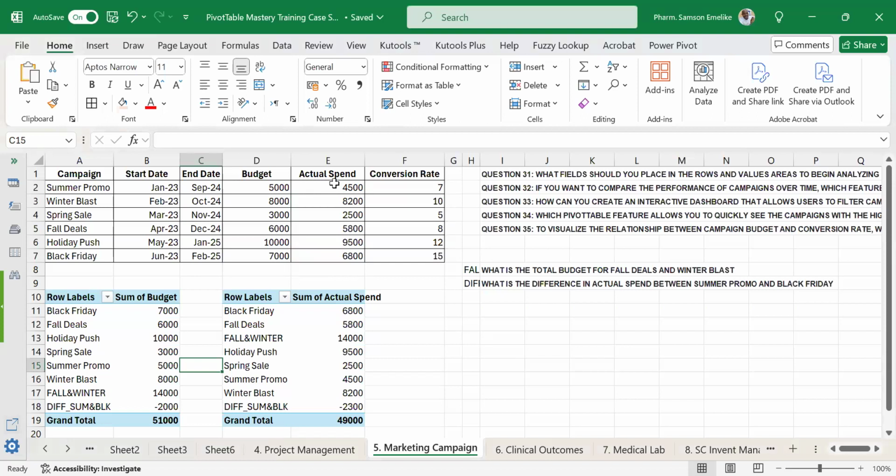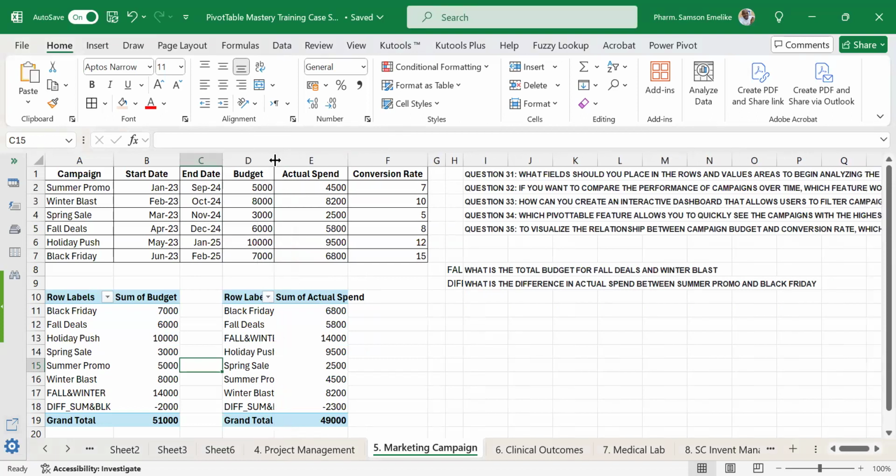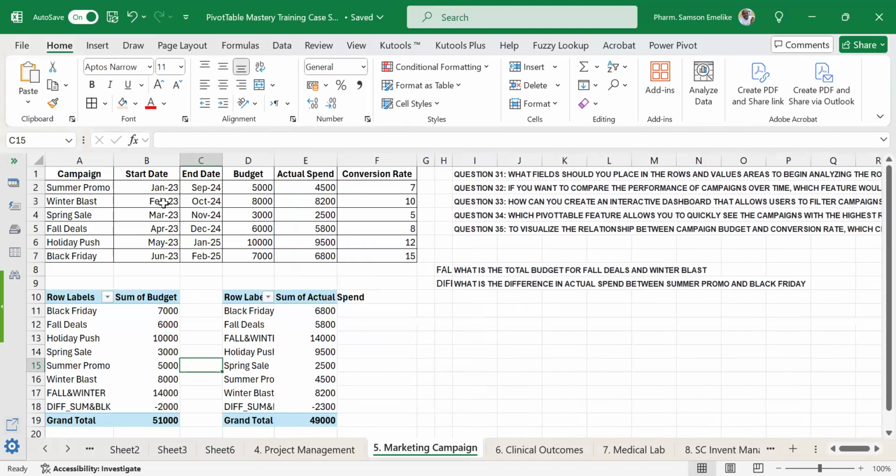What would you be interested in doing? First of all, you won't be able to combine two different fields when you are going for a calculated item.